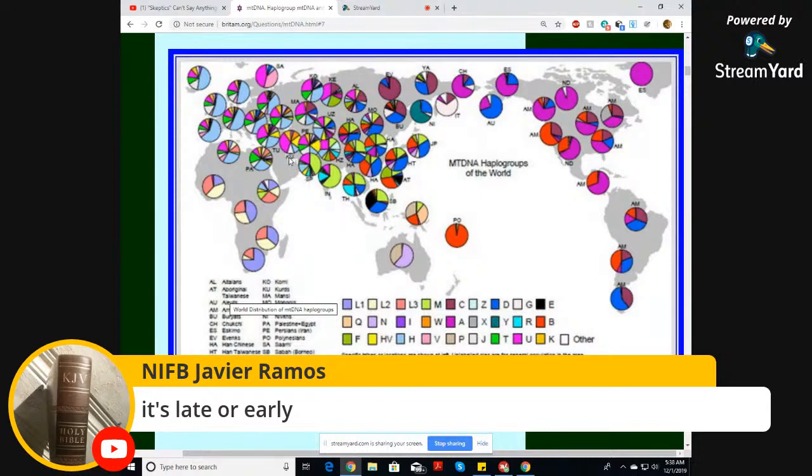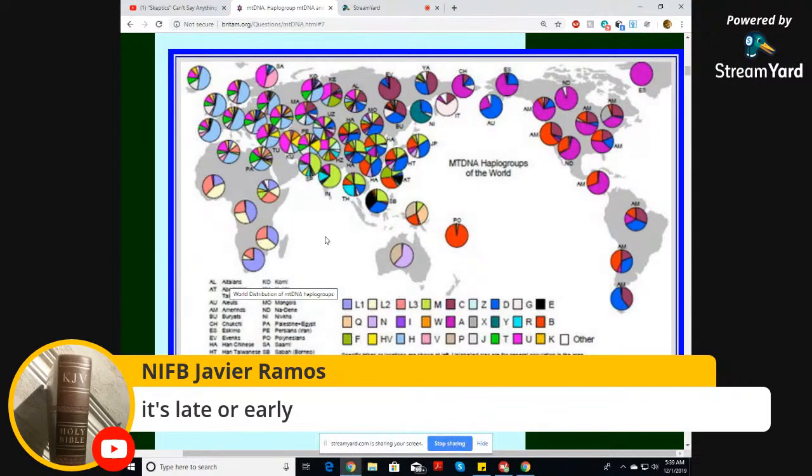And if you notice again, the same thing with the Y chromosome, the majority of the population seems to be sort of centralized in this entire area here, with the exception of the African population, the African descendants of L1, 2, and 3, because I don't really see them outside of Africa. I mean, I can't really tell. Maybe I have to look at another map, but they mostly went to Africa and stayed there.